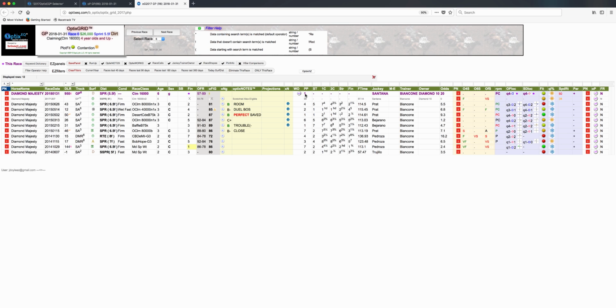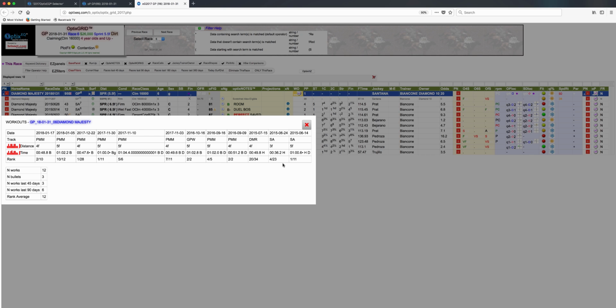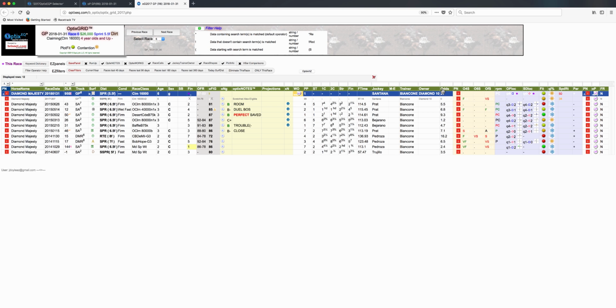So you can click here, and we can get at least a gauge of the morning workouts, the raw times on the workouts, to see if there's anything there. The concern when I look at this is just the sporadic work pattern. 12 days between the 17th and the 5th, he worked out on the 22nd, that's another large spacing, then the 30th. I just have a hard time now. You've got to love the price on this horse, 20-1. And he did win off a long layoff before, but nothing like this.